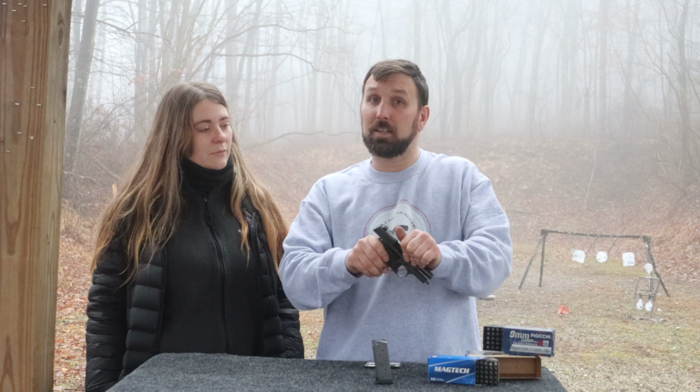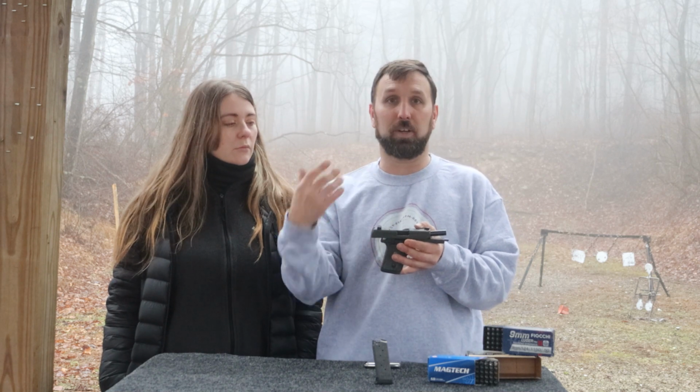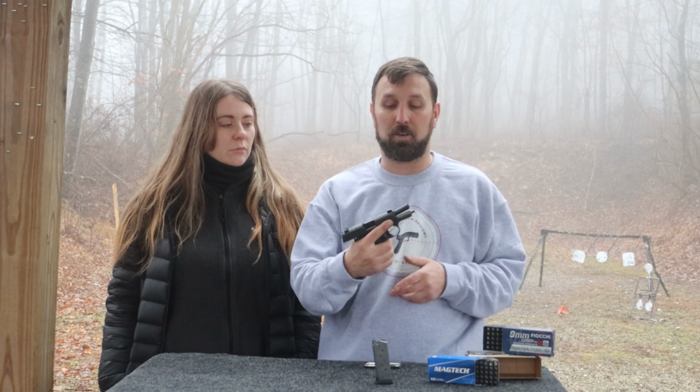So the trigger wasn't bad. Again, 6 pounds, pretty heavy for a 1911 trigger. And I did use the safety, flip them on and off. They're very good, very intuitive. They don't get in the way. They're not hard to get on and off, which we know from 1911s. It's a very comfortable firearm in the hand.